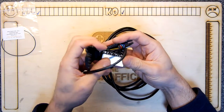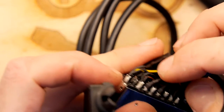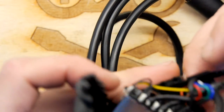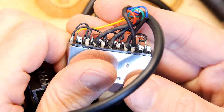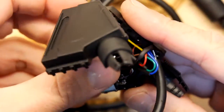Yeah, looks like everything appears to be in order. Various bits of heat shrink. Can't quite tell what's under the heat shrink, but it could be resistors. Yeah, it feels bumpy and lumpy. There's a lot of work goes into that, really, isn't it? If you think about it, there's a lot of connections there. Quite a lot of heat shrink, quite a lot of jumpers. That's good. So for the price of sort of £10.79, I'm more than happy to pay it.